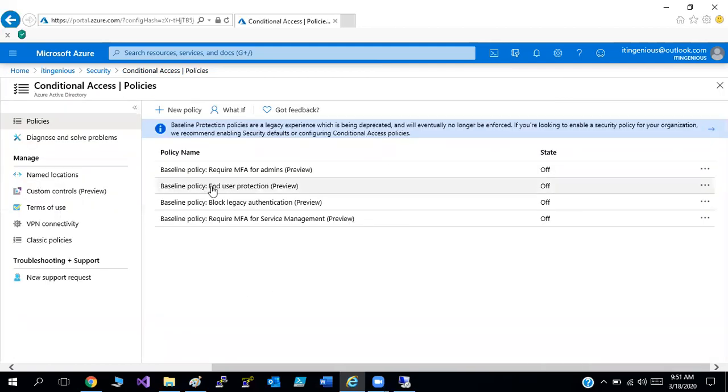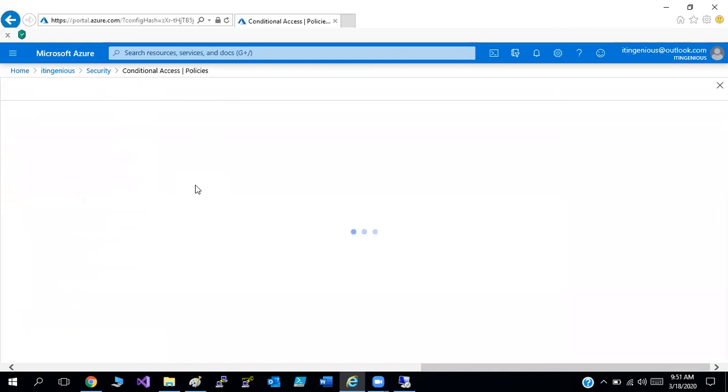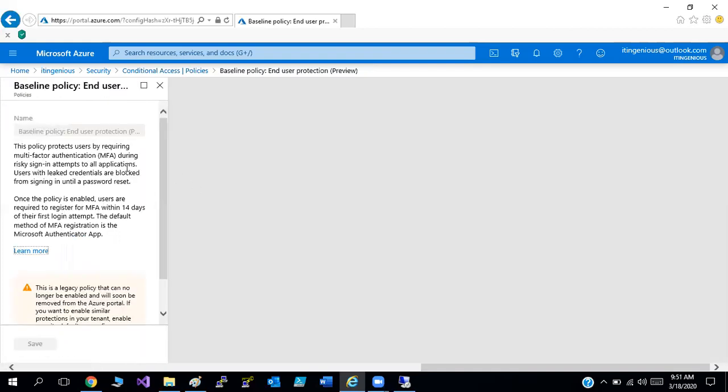Now let's see the End user protection policy. Click on this policy. This policy protects users by requiring MFA during risky sign-in attempts to all applications. Users with leaked credentials are blocked from signing in until a password reset. What it means is, if you enable this policy and you are using a premium P2 license, Azure AD will check for risky sign-ins.